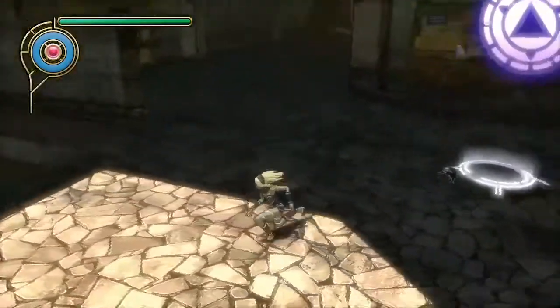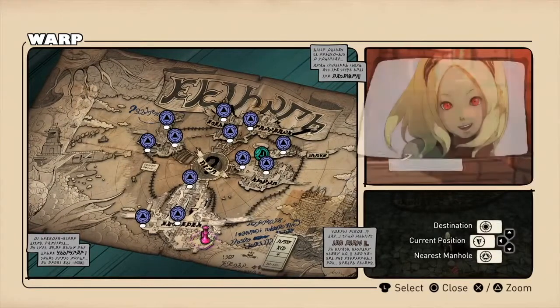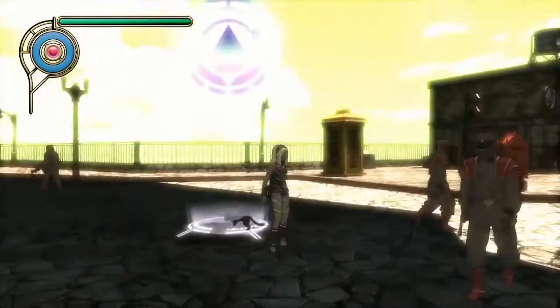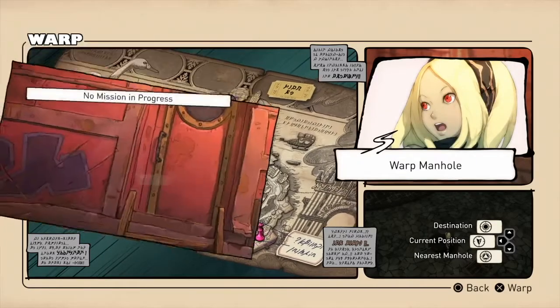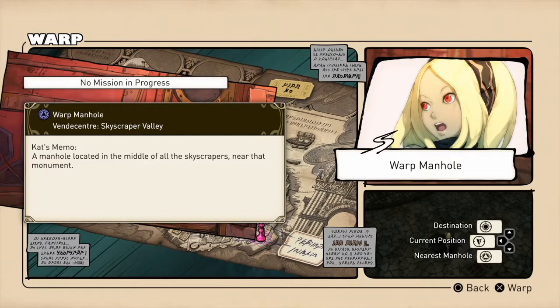Alright, so now we have every warp in Hekseville. So basically, if we need to go somewhere, we can go there very easily. And with that taken care of, I think we are going to head over here, and next time we're going to try out the first of the final DLC missions.